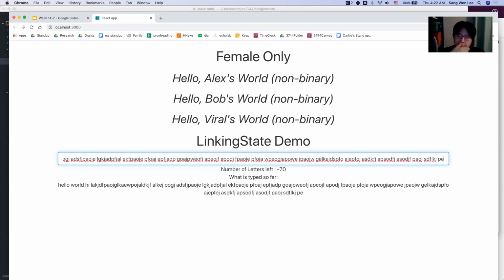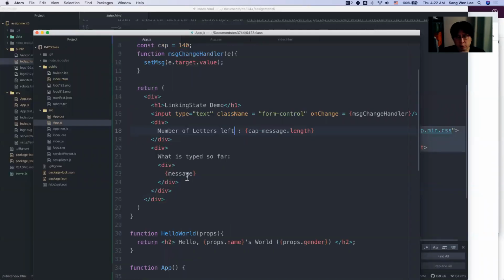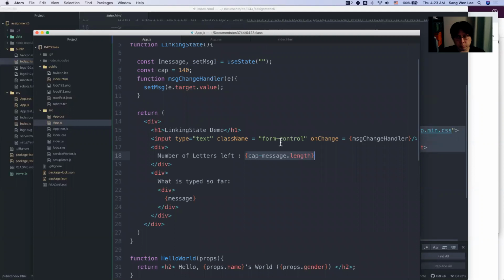And yeah. So let's say I want to change the color of this number whenever it goes negative. There are a few ways to do it. One way to do it is simply creating a separate variable, or possibly a separate state. Well, a separate variable should be fine.